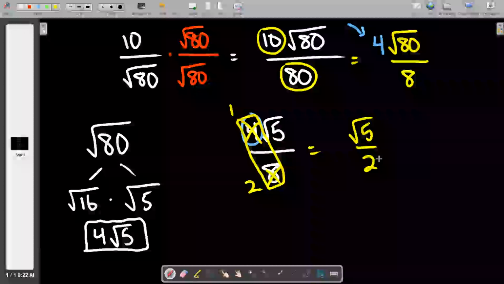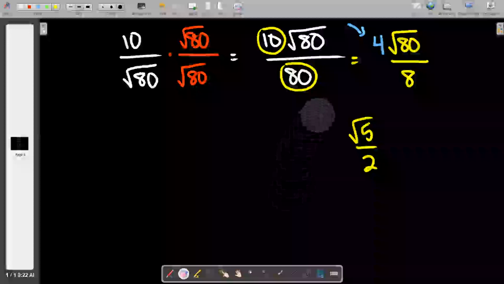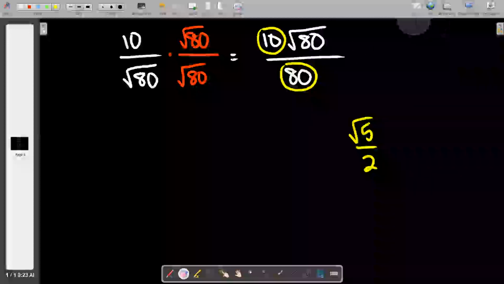Now, if you like that, then ignore what I'm about to say. I'm going to try to answer Sam's question, and I'm going to do it as quickly as I can. Sam's question is more pertinent if we didn't do what Chance said to do. So I'm going to go back up now and write some stuff. You're welcome to come along for the ride on this. Do you remember Chance told us we should reduce the 10 and the 80? Let's say we didn't do that. Sam, this is absolutely the best way I can answer your question, so please stay with me. Listen as hard as you can.